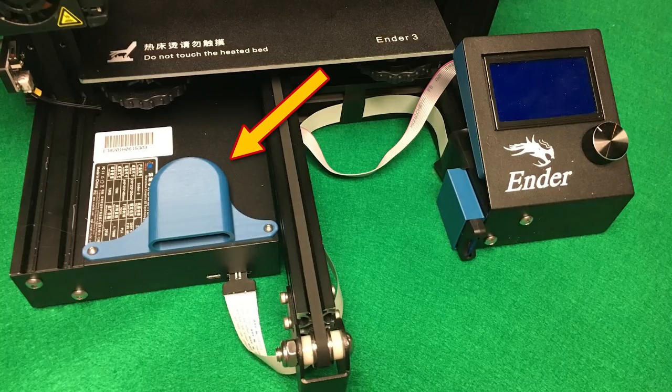The first upgrade we're going to do is an electronics box fan cover. This is one of my big gripes with the Ender 3 — the cooling fan intake for the electronics box, the opening aims straight up. So you are going to get a lot more dust in this unit over your electronics board. It's also aimed up directly underneath the print bed, which means when you're scraping plastic bits off the print bed, a lot of them are going to go down into the electronics box. So this fan cover is really the most important upgrade you can do to your Ender 3. Print it at 0.2 layer height — just use our terrain profile for Cura and print it out.